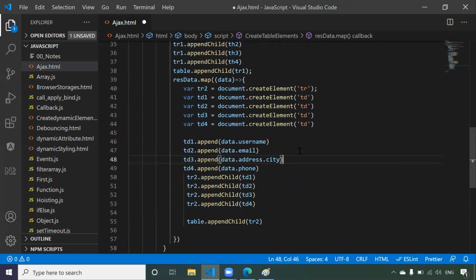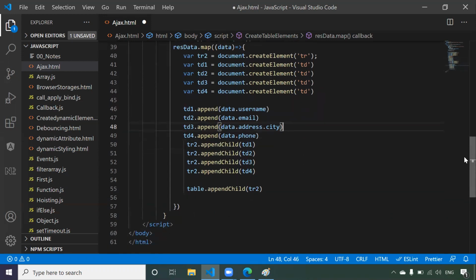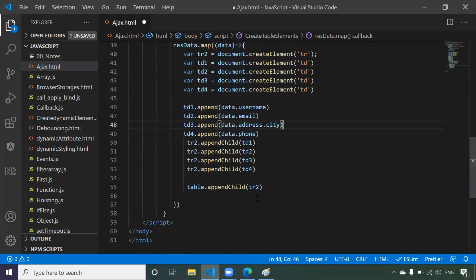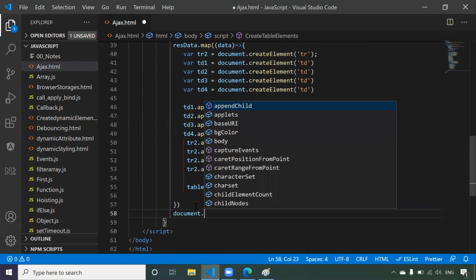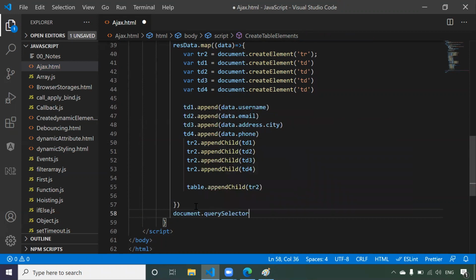Once every tr is created and appended to the table, at last we have to append this table to our body. So how can we access the body? It's very simple: document.querySelector('body'). So we got the body reference. Now .appendChild, and what we need to append is the table. We have appended the table, right?